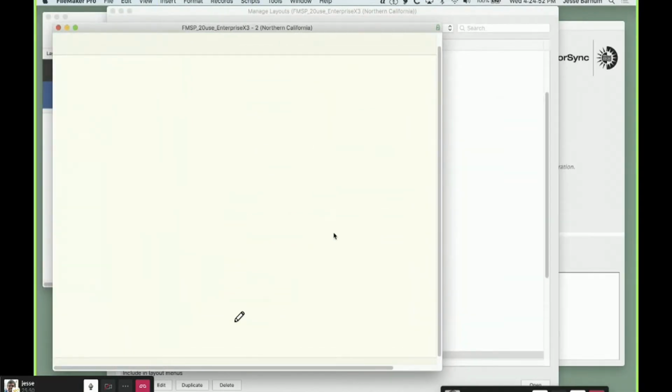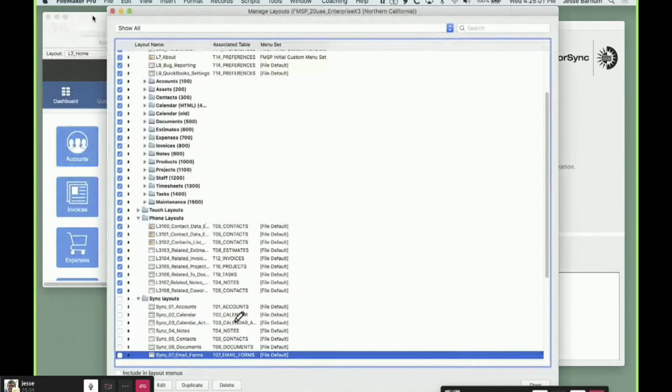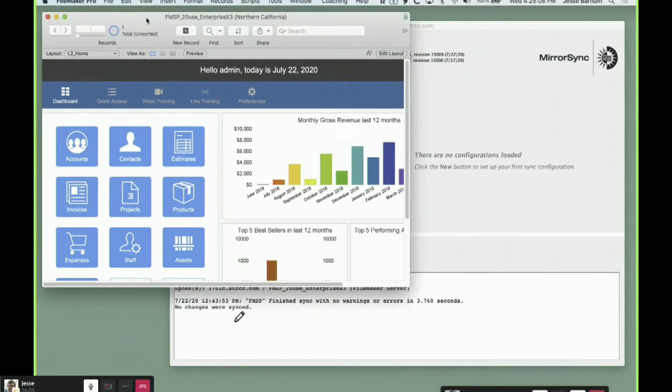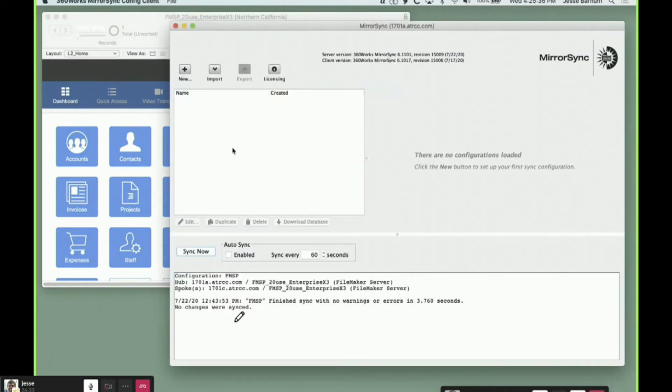And later, when I'm running the initial sync, I'll have a minute or so of downtime, and I'm going to explain more about whether you actually need to do that or not in your solution. So getting back, let's just recap what has actually been done in this solution so far. Every table has a primary key, which is a UUID in this Enterprise Edition. I've got my sync layouts, which are all blank. I've got a modification timestamp, a creation timestamp, and for this particular solution, I went ahead and created a host modification timestamp as well. Other than that, this is probably very similar to everybody on this call, kind of solution. So let's see what's involved in adding MirrorSync integration to this.